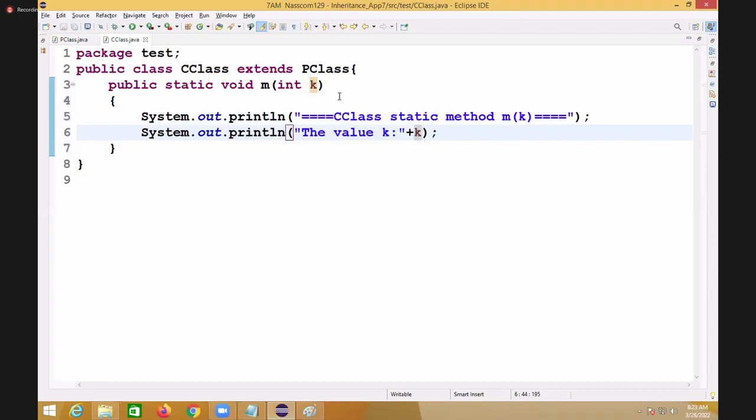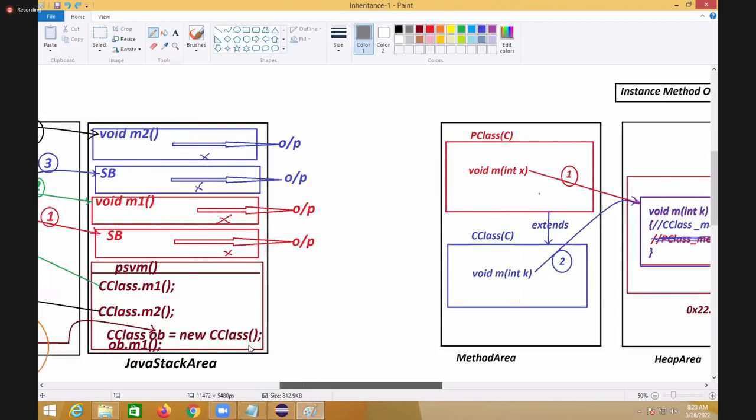Look here. Now, for static methods, object not needed. For static method, object not needed. So suppose I took two classes like this.